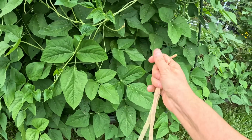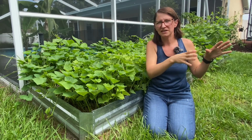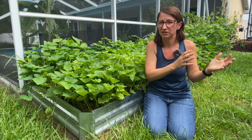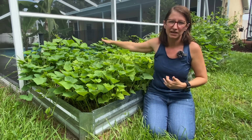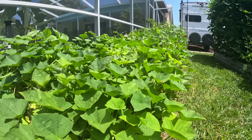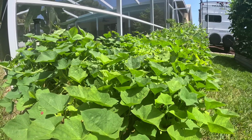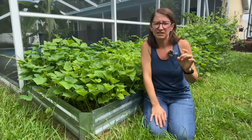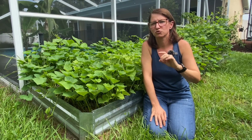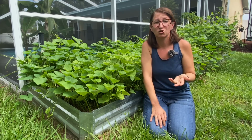Now, another type of cover crop I like that is edible is going to be sweet potatoes. The cowpeas do provide some nitrogen fixing elements to the benefit of your soil, whereas the sweet potatoes aren't necessarily going to do that, but they do offer a lot of other benefits that cover crops give, and they're edible. Some other ones that I like to grow are going to be sorghum and millet. Now, those technically you could grow to eat, but traditionally people grow them and cut them down before they get to the stage of producing their grain.